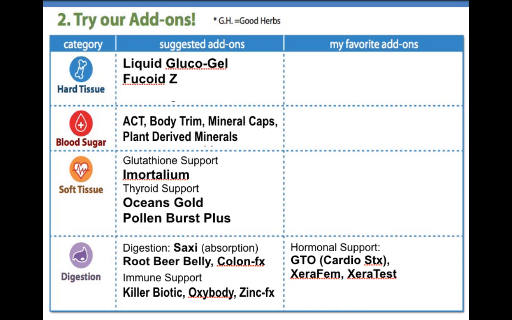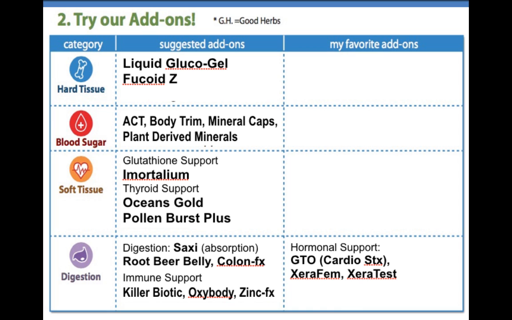Okay, go down to digestion. One of the products you're probably the most familiar with is Root Beer Belly. Is everybody familiar with Root Beer Belly? Okay, let me say this. It's okay to take more than 1. It's okay to take enough that you don't have smelly gas. That's a sign you've got good probiotics.